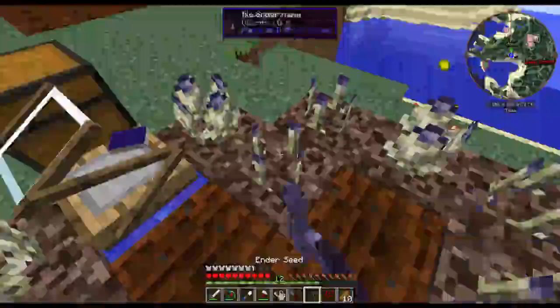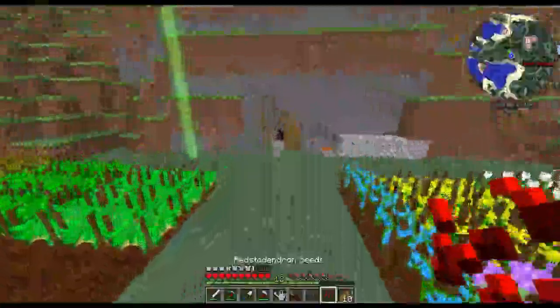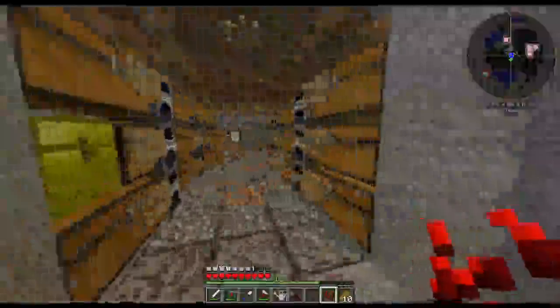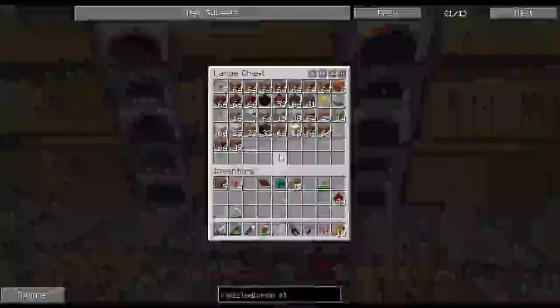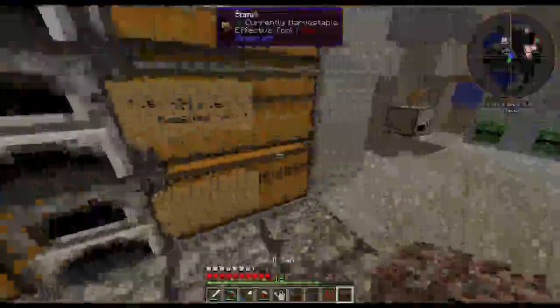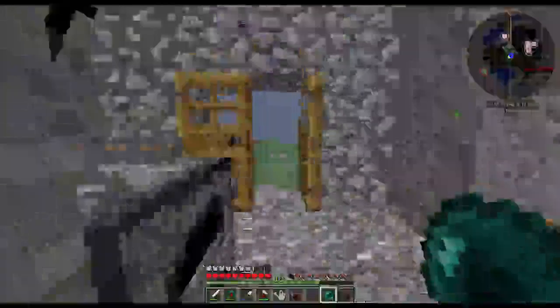So that was a quest complete a while ago, but I kind of got ahead of myself, but that's fine. I've also accidentally been breaking a bunch of ender seeds today, so that's been a fun adventure. Let me get some soul sand to place more ender seeds down on. And you know what? I have a decent amount of enderpearls. I'll use an enderpearl for the first time. Why not?